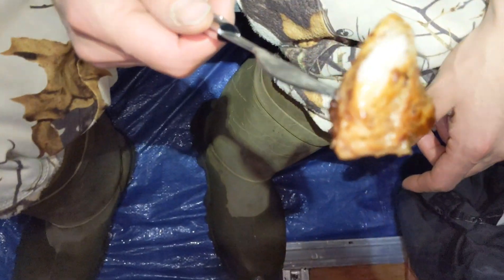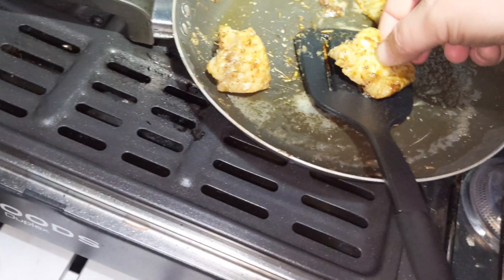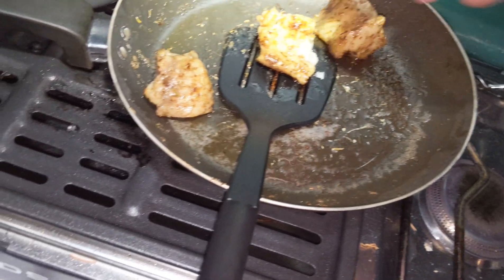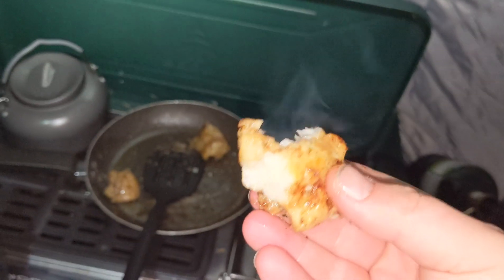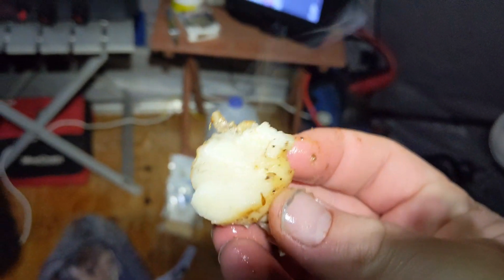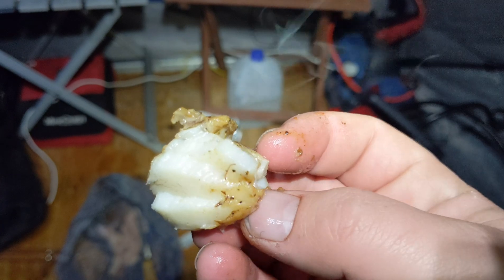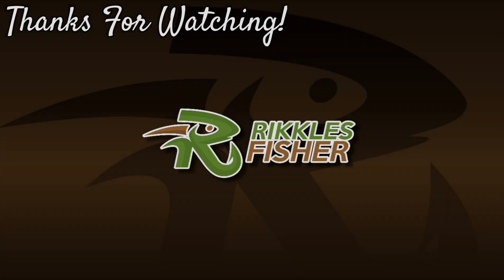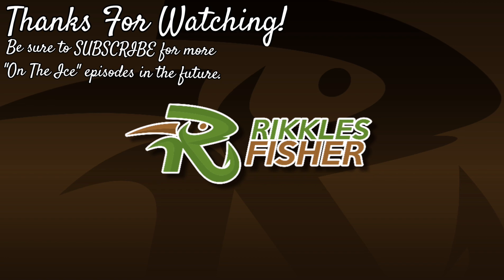Is that good? It's a nice white flaky meat, eh? It is good — it's got a different texture like you say. Well, they call it poor man's lobster cause it's kinda got that seafood crabby lobster texture to it. Oh yeah, that looks good. It is good, good flavor. No fishy taste to it at all. It's got that springy meat, like a lobster tail kind of style — firmer meat. Yeah, it's even got a similar texture to halibut, maybe a little firmer, but pretty tasty.